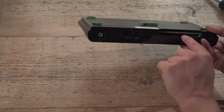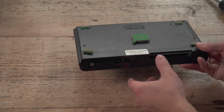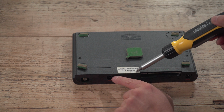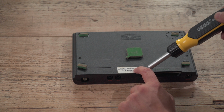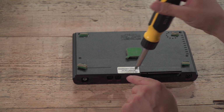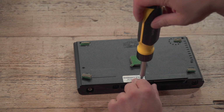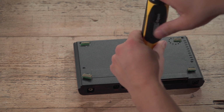When I bought this, I did peek inside because there were two Spectrums there, and I saw the keyboard membrane leads were in much better condition than the other one. And this one's clearly had some warranty work done, which I thought would be a good sign, because it means someone's been in there in 89, which is very much towards the end of the Spectrum's life. So this may not have had much use after that, or 88 rather. But it means it was working potentially until February 89, so it broke in February 88. But we're going to validate the warranty now from the warranty sticker from who?